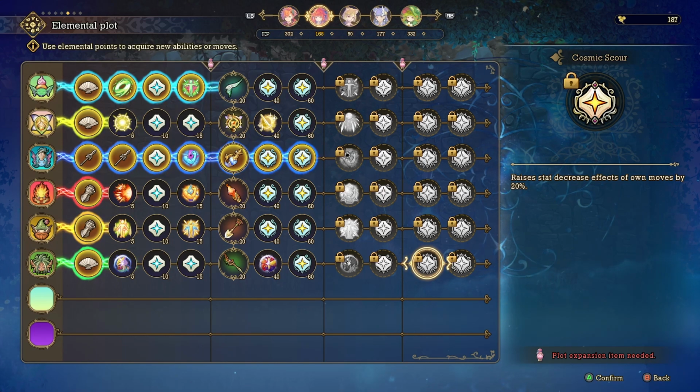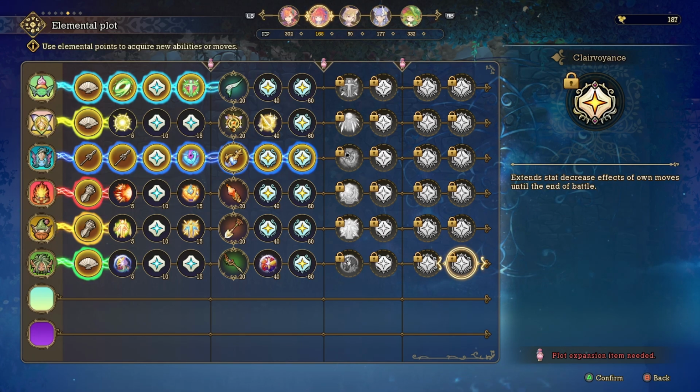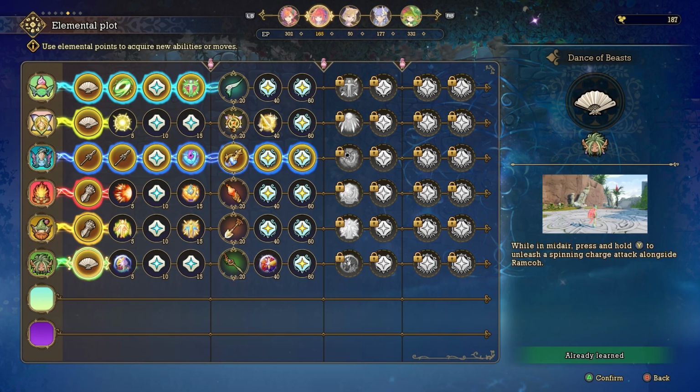Yin and Yang. Lower all elemental magic attack and defense by 10% during battle. Cosmic Scour. Raise stat decrease effects of own moves by 20%. Clairvoyance. Extend stat decrease effects of own moves until the end of battle. Yep. Don't care about this.